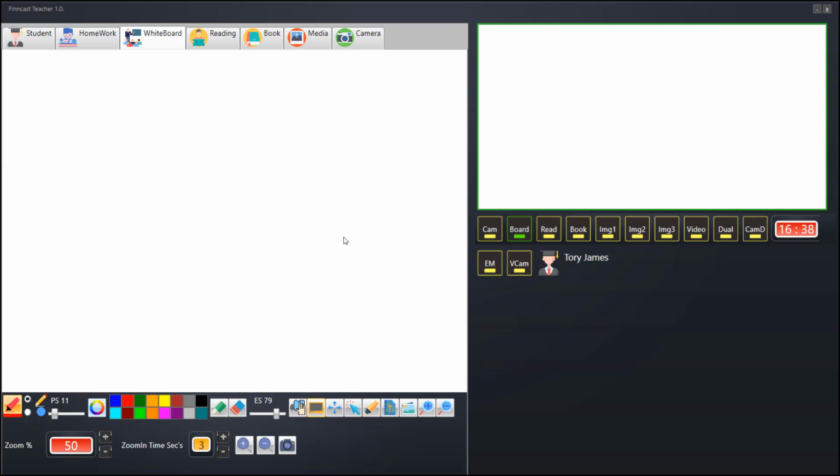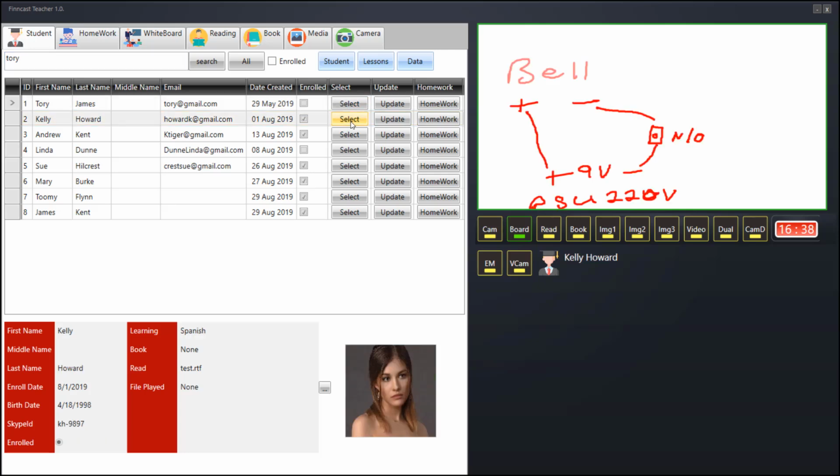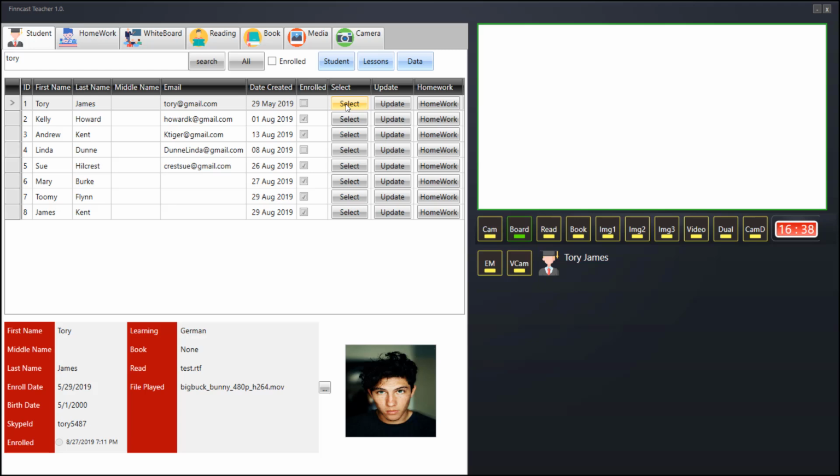It will have also left the database and is not retrievable. So we'll select back on Kelly Howard, and we see the doorbell is still there, and we'll see now for Tori James the board is completely clear and ready to receive a whole new information.